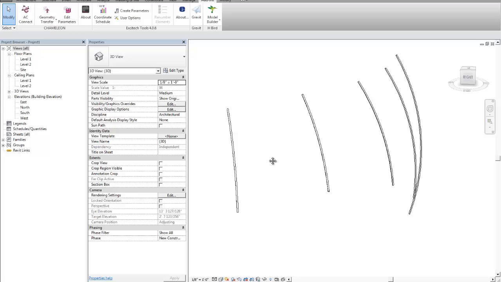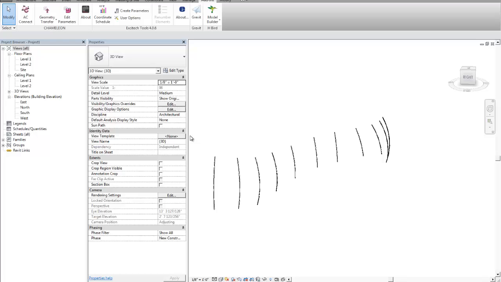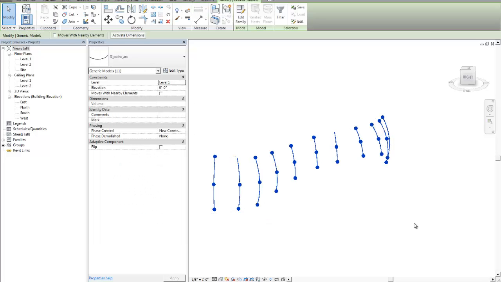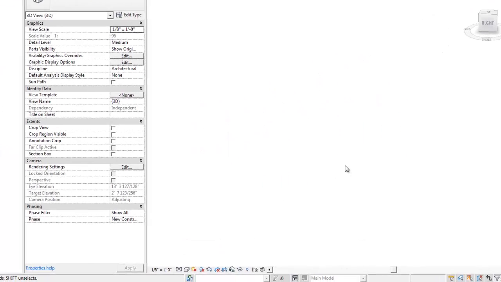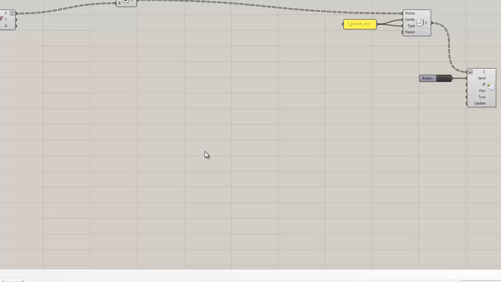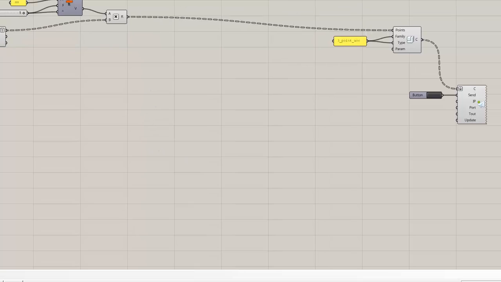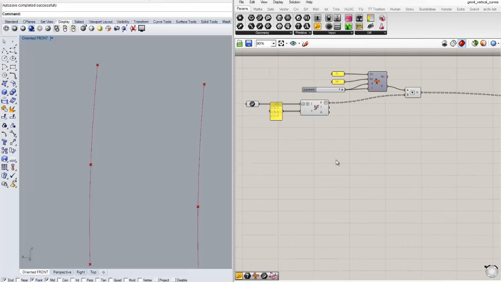So let's delete all this because the update function doesn't work yet. So we want to kind of clean slate every time we're going to be importing stuff in. So let's clean this out, and then let's go back to our Grasshopper. So this is our previous function that we've been using. It basically exported all these vertical framing members.